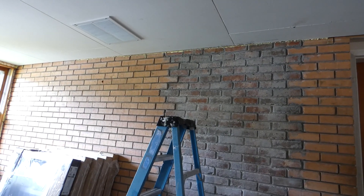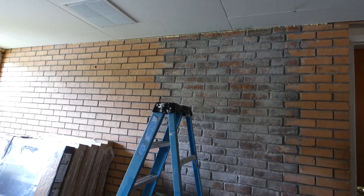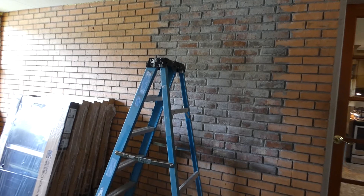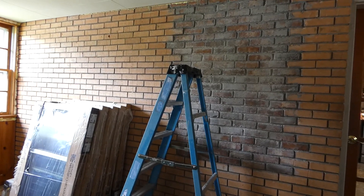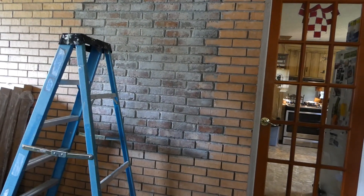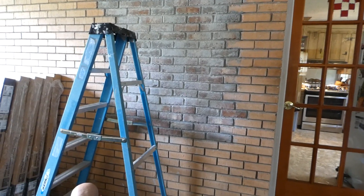Because the ceiling is kind of wavy from the age of the house, we decided we're going to buy the plastic trim pieces instead of wood because it's more flexible and will easily go up there. The next step after picking up the mess and moving the windows is to put a primer on it — you have to put a concrete bonding primer on before you put your paint.